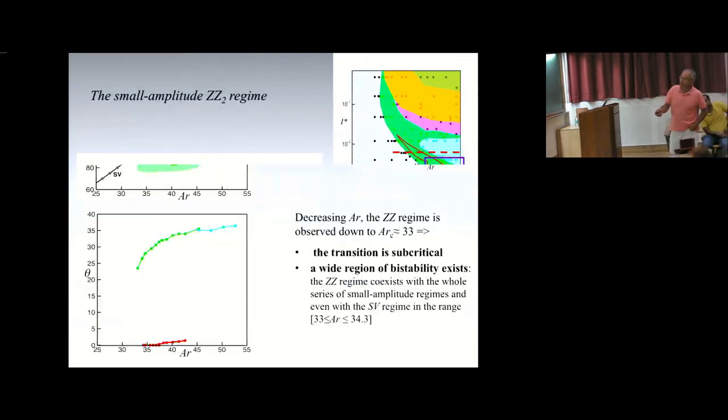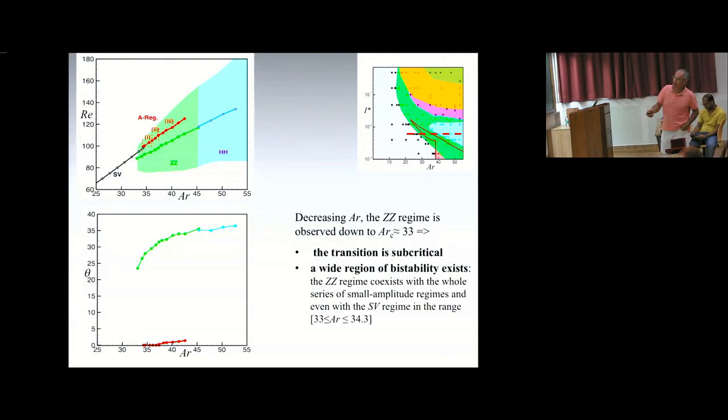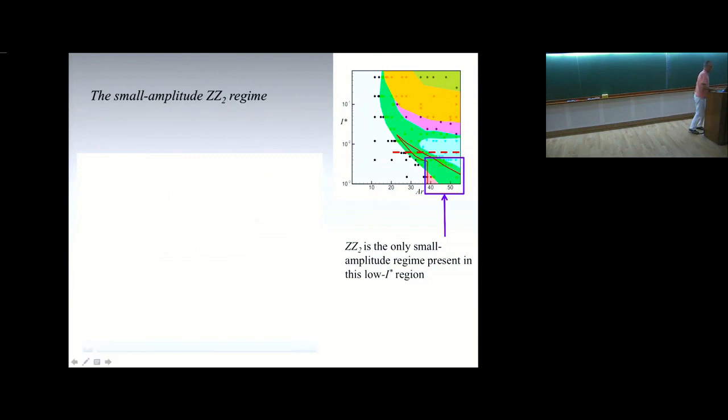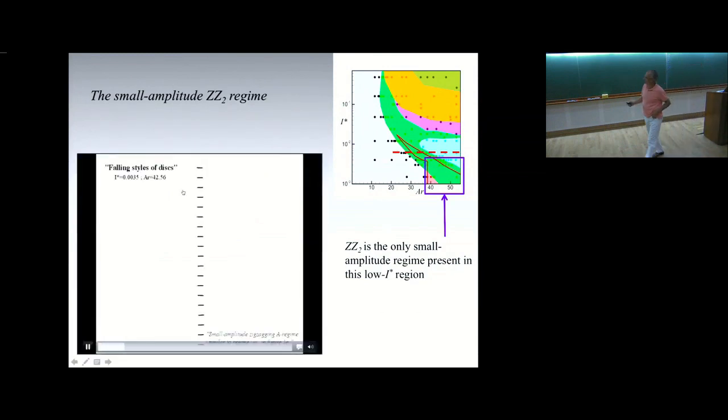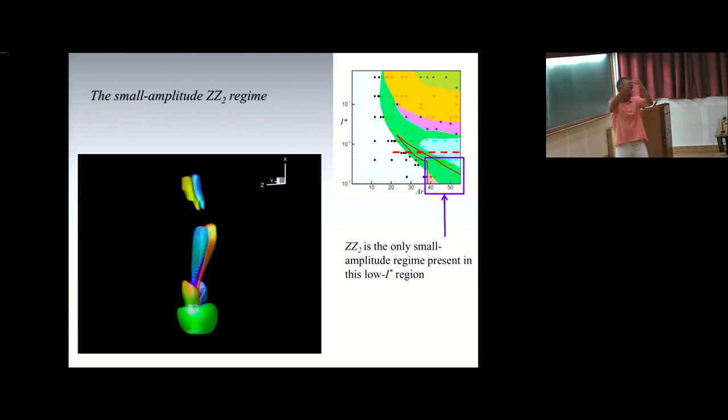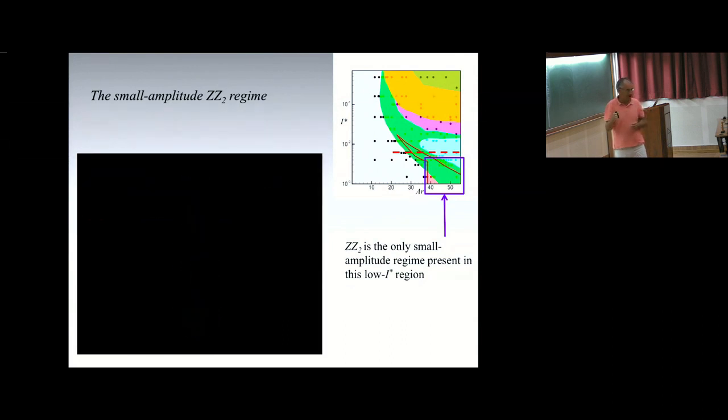And of course, we were in particular interested in this third small amplitude regime, which takes place here, because this is a regime which corresponds to this pink region here. And let me show you how it looks. So you see that clearly there is vortex shedding past the disk, but the disk itself, actually, you get the impression that it is falling in a straight line. Actually, it is fluttering a little bit, but in an experiment, it's really very hard to see that. But clearly, in this regime, there is very little connection between what happens in the wake, where there is clear vortex shedding, and the reaction of the disk. Okay?